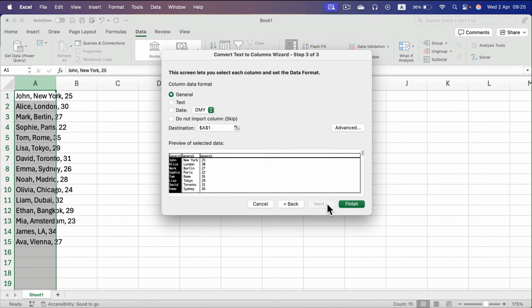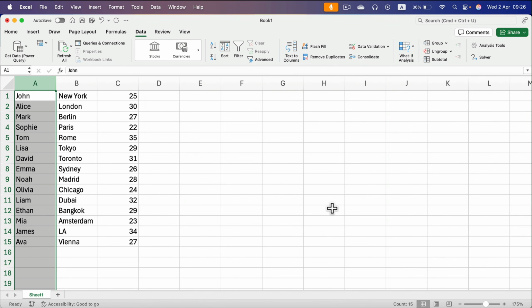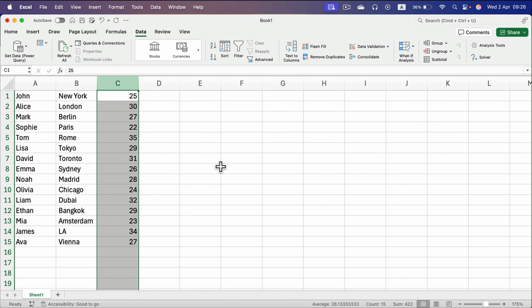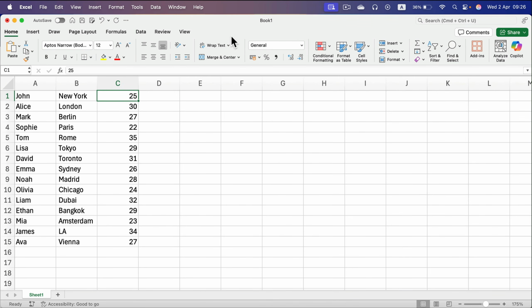Then I click next. We got some additional options here. We can adjust what type of column you want. All that stuff is here, but you can simply click finish at this point without any changes and adjustments, and you should be able to get separate columns. In my case, I get 3 columns. At first it was all crammed in column A, but the program detect a comma and separate that into 3 columns for me. Of course, you can manually adjust the data type as well later on.